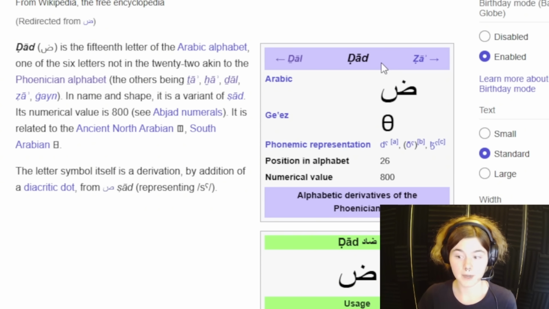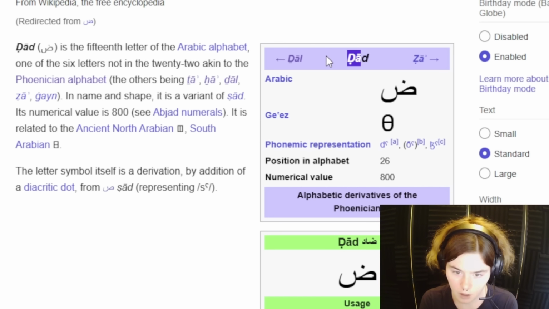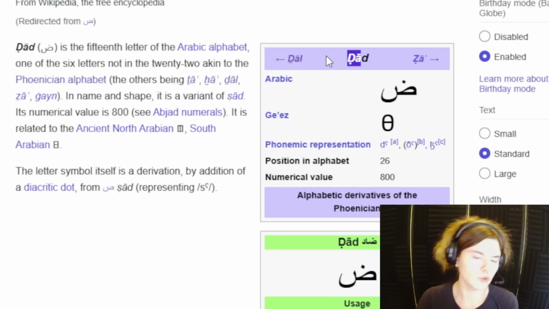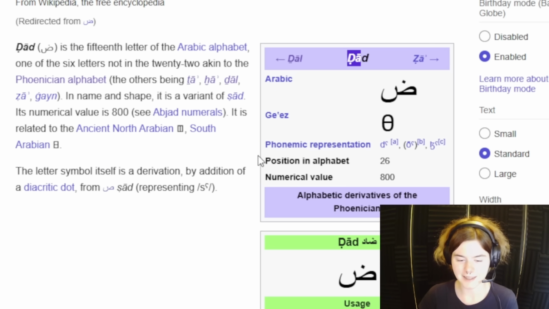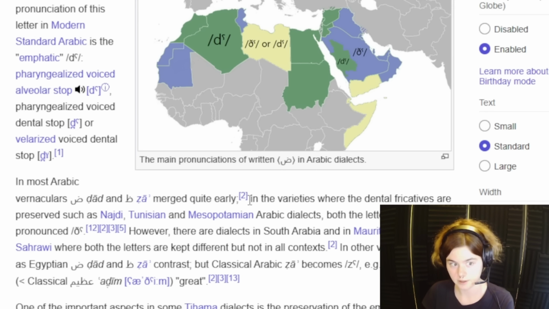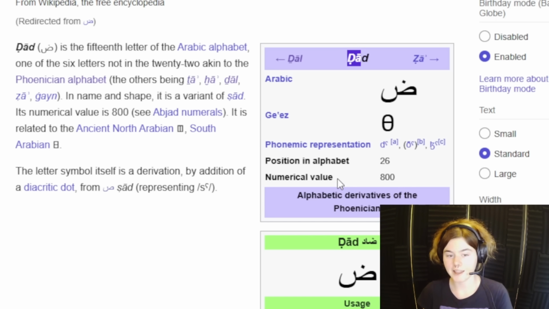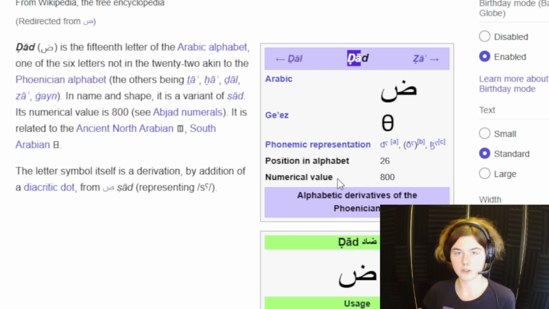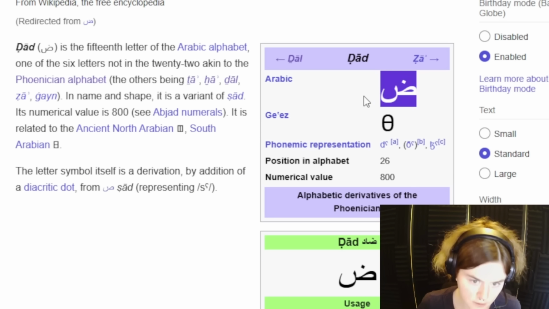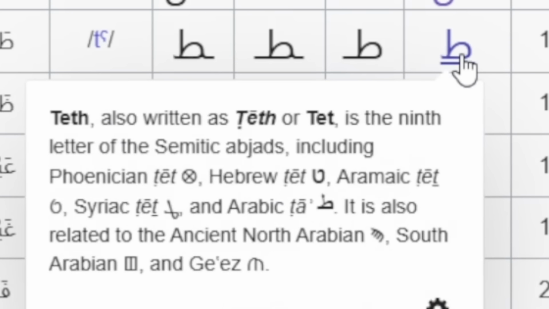Next up, I'm gonna take a big guess and say this is dad. Let's see. Duh? It sounds like duh, but slightly softer. Okay, reading the pronunciation section only made me more scared and confused. I'm gonna take the uneducated guess that this is similar to D, but not the same. Alright, we're smashing. It looks beautiful. It sounds really interesting. I don't understand any of it. Smash.